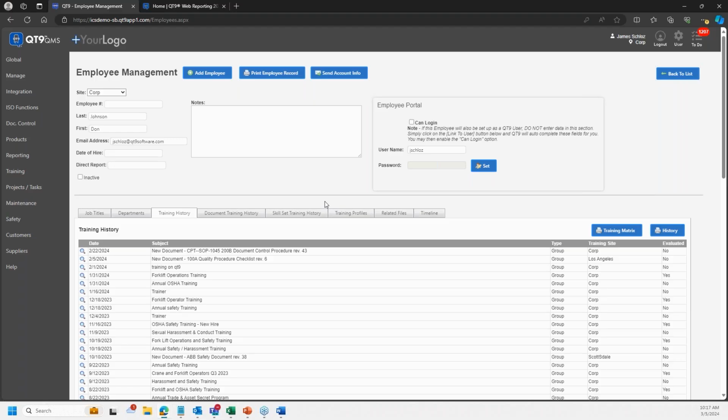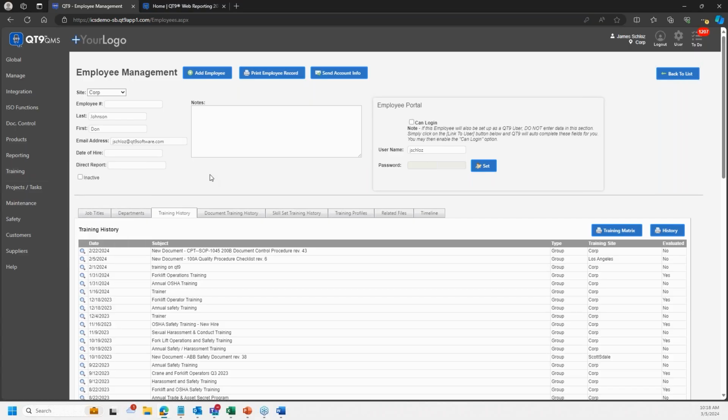Now, one other thing that we do want to talk about with employees, and this is something that a lot of our veteran users have run into, is: what is the difference between an employee and a user inside of QT9? An employee is somebody that only appears under the employee area.